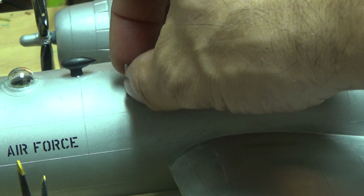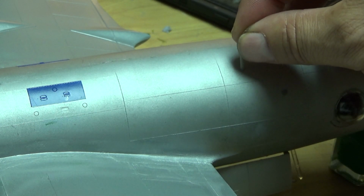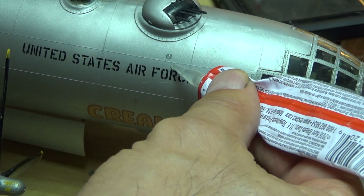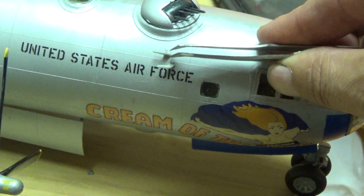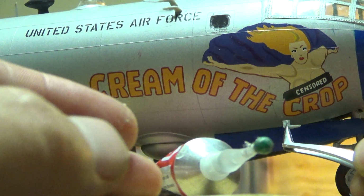That's alright, that's what touch-up paint's for. I don't show you that because you know I'm going to do it. And there you go. That's probably meant for like a string or something. Who knows? Put those two antennas right there, and then we have one more to go on the bottom of this plane. And guess what? We will be finished. That's right.